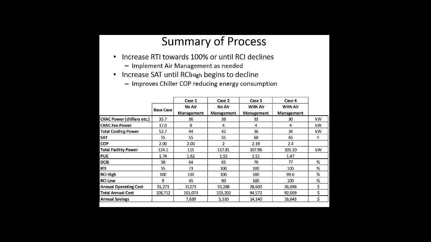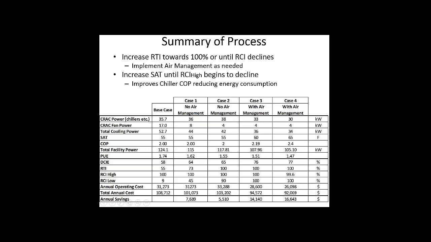It does depend. If it's a chilled water system, you can modulate it easily. If it's a DX, a direct expansion unit, you can't modulate that airflow much other than to turn it on or off. Newer systems do allow you to modulate it 30-40%. And that's all we've done here, modulate it 30-40%, so not too bad. So we drove our RTI up, but you can see what happens is the RCI low is too high. So there we started to say, okay, we need a little bit of air management. With air management in place, now we're able to drive supply air temperature up to 60 degrees. And these guys are still holding. So you've got RTI at 100, RCI high, and now RCI low came up. So this is a very nice case, case 3.